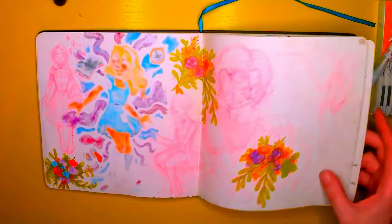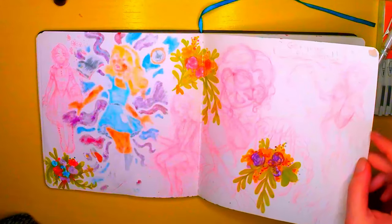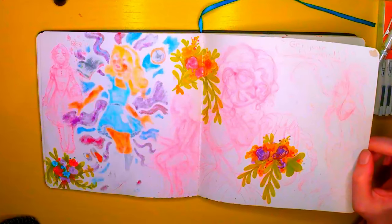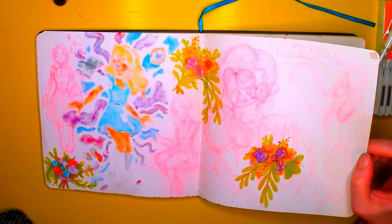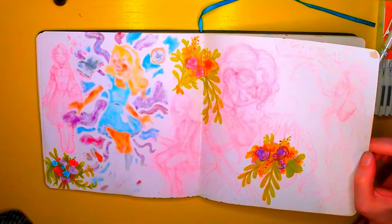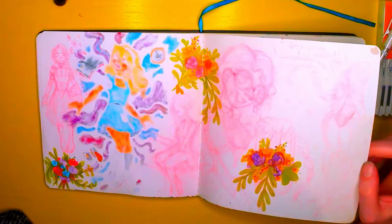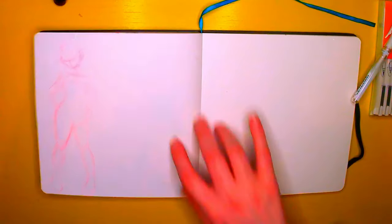So I did that. And let's see. Her outfit, I'll just flip back a little bit. I feel like this one is the best, although you can't really see it at all. I pretty much kept the same design idea all the way through, I'm pretty sure. Other than the shoes. I may have changed the shoes. No, it'll be the same. And she's got glasses. Right. Forgot about that.